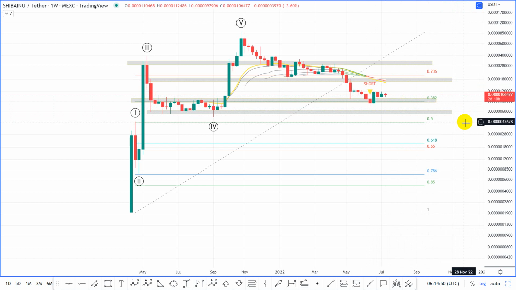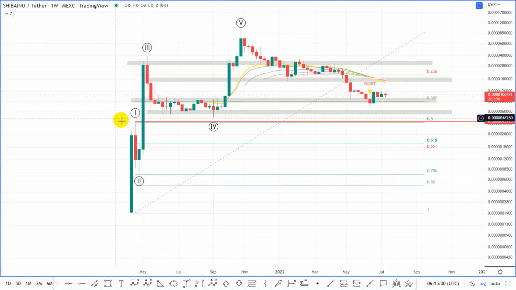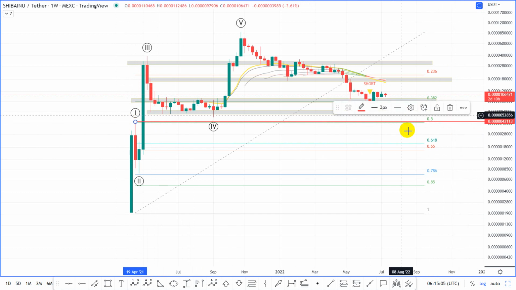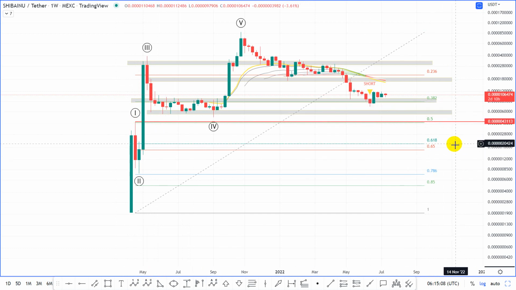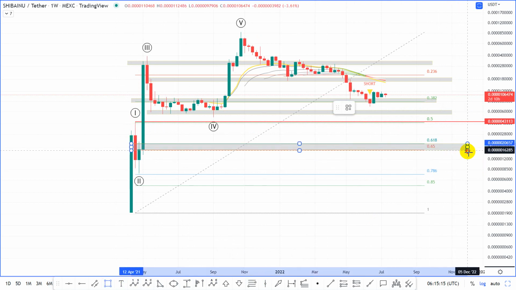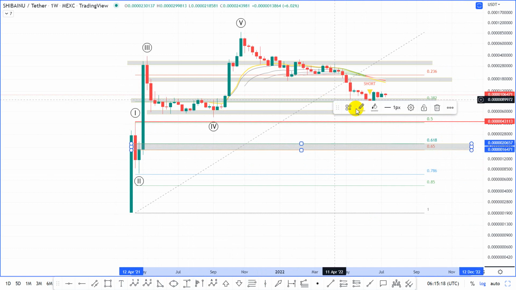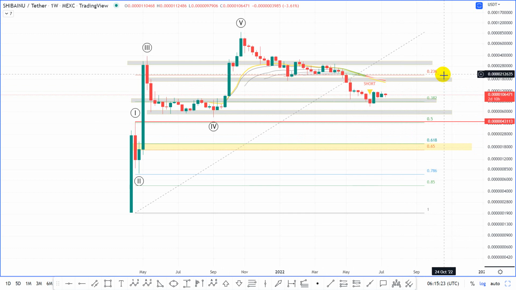Okay, then here's another important one, and check this out. It perfectly aligns with one of the tops here. Alright, so gotta mark that one also. And here's the golden pocket, which I kind of doubt that the price will go that low, but gotta mark it anyway and be prepared just in case. Nobody knows. Crypto can surprise you so much. And if you're here on the market, then you probably know it.